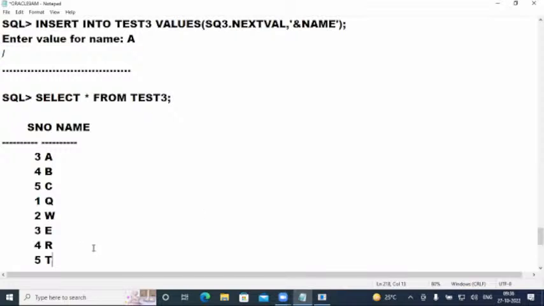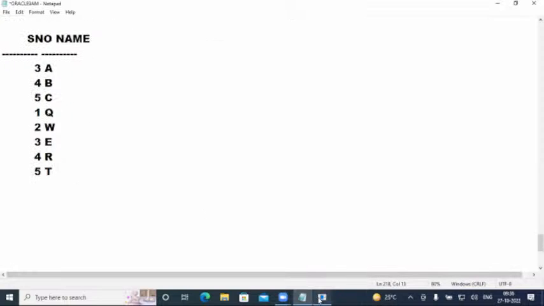Okay, so now these are what we call sequences. As per your requirement, you can create your sequence object and later apply it on your table. And below, write down how to view all sequence objects.